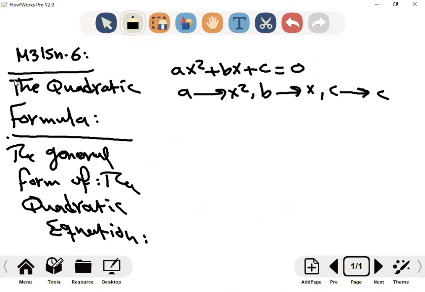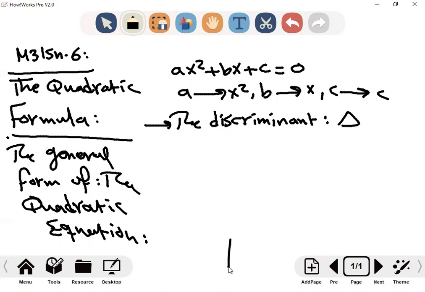Okay, now the first thing we need to start with is the discriminant. What's the discriminant? Yesterday we talked about it, but the period finished before we explained it more. The discriminant, we will call it delta. Delta is a small triangle. It's the symbol of the discriminant. The discriminant in Arabic means the one that distinguishes. Do you understand the Arabic word?